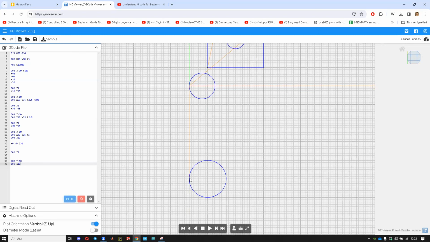If I want to make a circle like this in that direction on the left side, I'm going to write not G03 but G02. Okay. Oh, it did the same thing. Because now it made this. Okay. So J is saving the position. Okay. So this is how you make a full circle, guys. Okay.